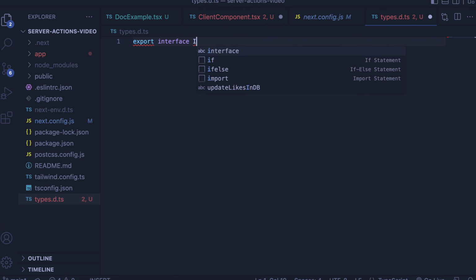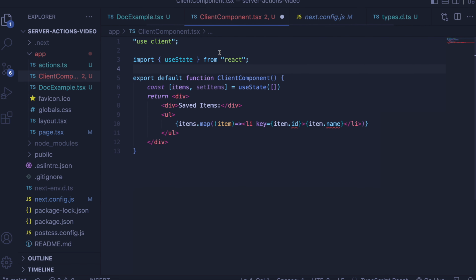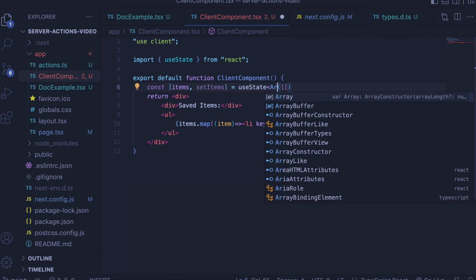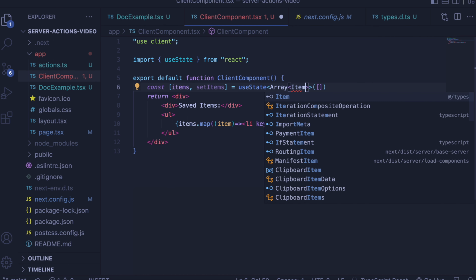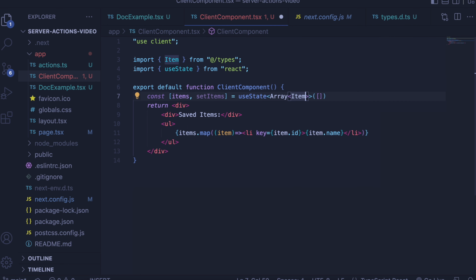I'm gonna set an ID to number and then a name that's a string. And now we can go back to our client component and declare this as an array of item. And we're gonna have to import item from our types, just like that.